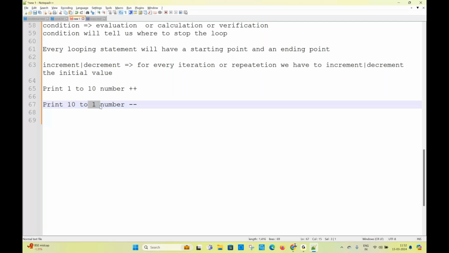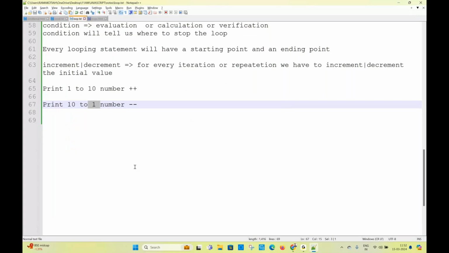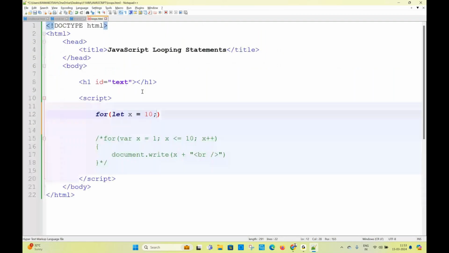Remember, for any looping statement, first you should understand what the starting point is and what the ending point is, and that's all. You can be very good at writing logic on looping statements. But first of all, don't be in a hurry. Don't underestimate yourself. Everybody is capable of writing logic, I'm sure about it. The one and only thing you have to understand is the requirement of the customer. Then they can write very good logic.